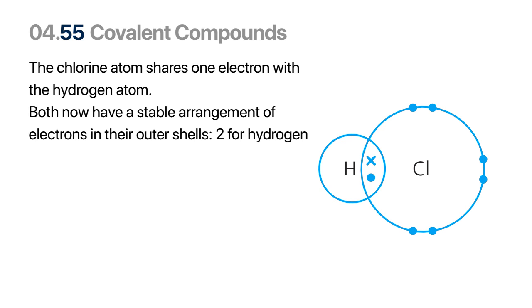Over here, looking at hydrogen chloride, we can see hydrogen requires 2 electrons in its shell, whereas chlorine requires 8. Each of them wants 1 electron. So they end up sharing 1 each to gain 1 each. Over here you can see the electron coming from chlorine is the dot, because every other electron from the chlorine is a dot. And the cross represents the electron coming from hydrogen. And they're being shared over here. The hydrogen has 2 electrons and is content and happy, whereas chlorine has 8 electrons and is content and happy as well.